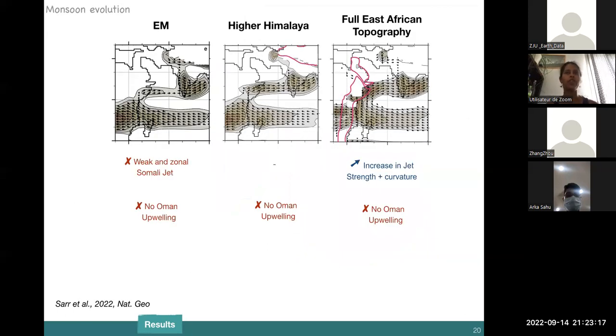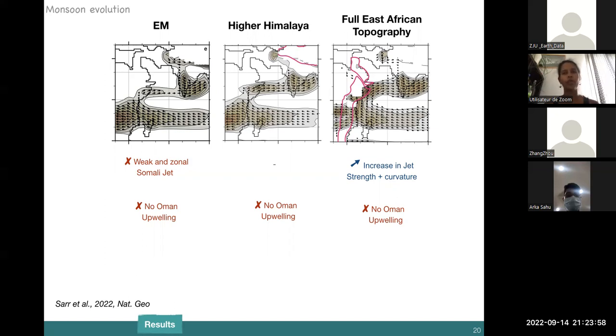So here are the results. First, I will start by looking at the Himalaya topography because it's what people look at first. And I will display the results I got looking at winds, both strength and pattern, over the Western Arabian Sea, upwelling in the Oman region, and later precipitation. So here, let's start with the Himalayas. This is the middle plot. If I increase the topography in the Himalayas, what I get is almost no change in the jet. I increase the strength of the jet, but it still does not bend toward the north. I'm not able to generate an upwelling in the Oman region in a simulation that has no upwelling at first.